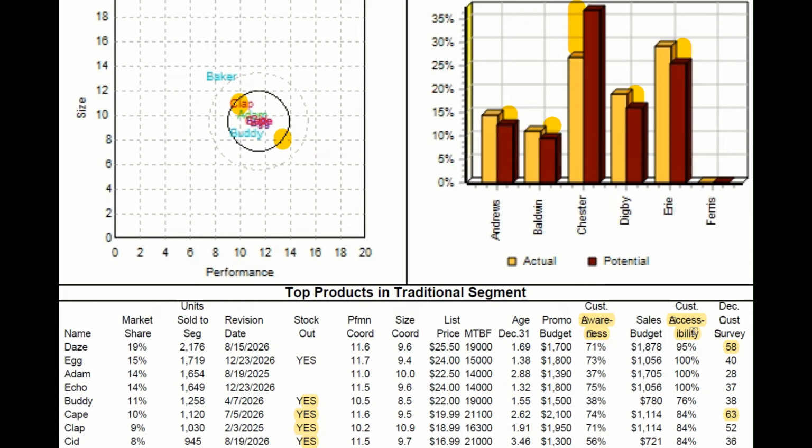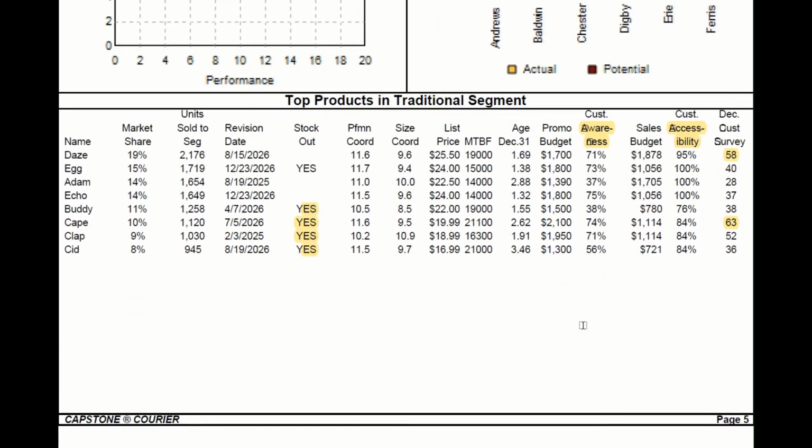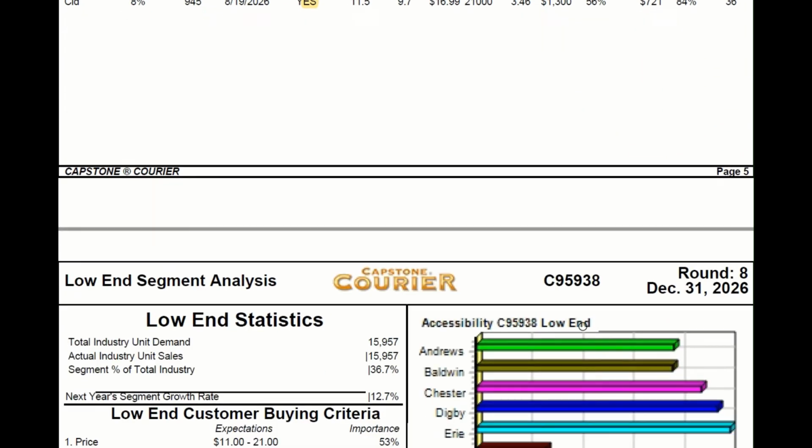That means it is considered by the market, the company Chester and the Cape product line, one of the highest, if not the highest in the market. Unfortunately, Cape was underproduced. Thus, it didn't sell as much as it should have. So it's giving some of its competitive advantage away. So all of the other 4 pages for Low, for example, all follow suit in a similar fashion.